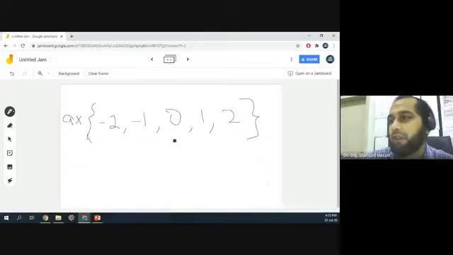So a with 0 means it's going to be 0. That's easy. A with -1 is going to be -a. Now what actually is -a? It's just a 2's complement. So it's a 2's complement here. Now how to compute this 2's complement?